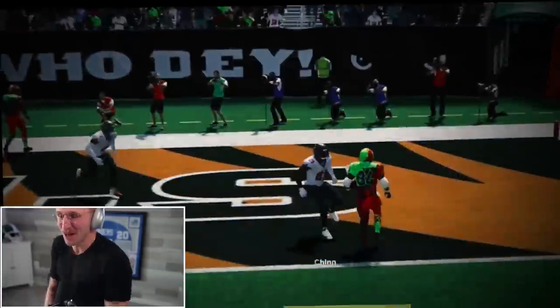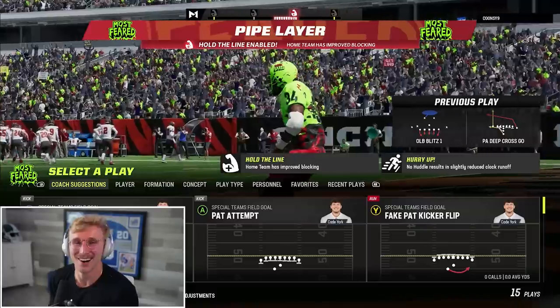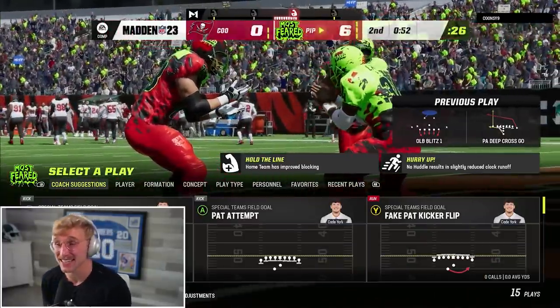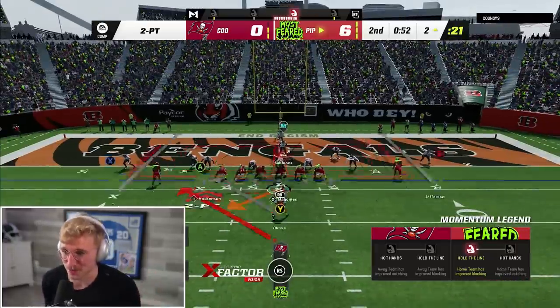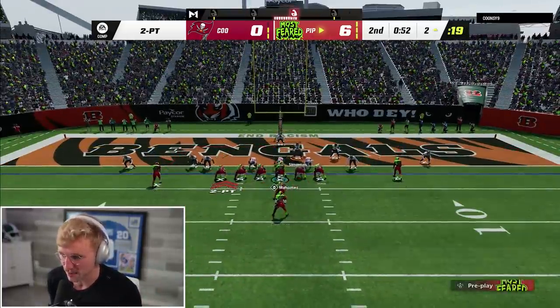Got him! Got him! Let's go! Earl Campbell's in the end zone. And honestly, that was even more fantasy points because he gets the PPR. If I get the 2-point conversion with him, it's even more. Let's go right at the middle.